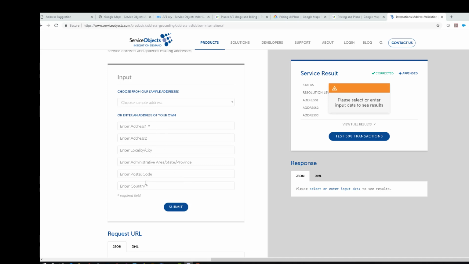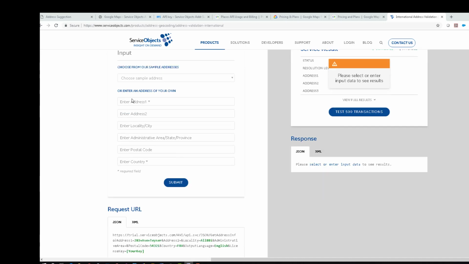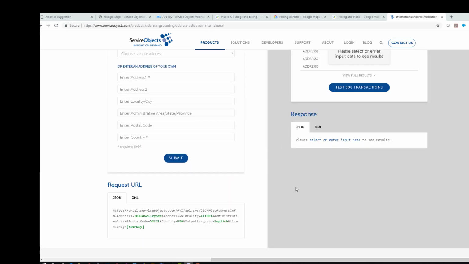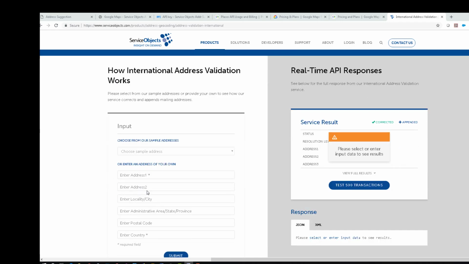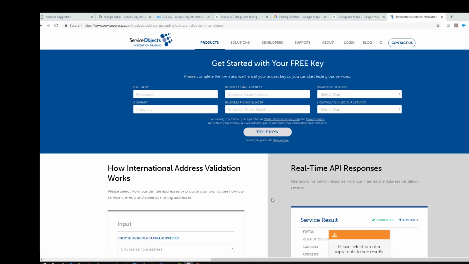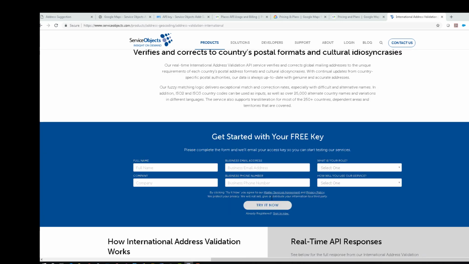You have your own information that you can send through the API in these fields here. Or you can select this drop down and select some pre-populated data and run that through to see what you can get back. Then at the bottom we just have some example request and responses in JSON and XML based on the information that's in these fields when you submit, just to take a look at what the service will give you back. So we do have an API key already, so I'm not going to fill out this form.